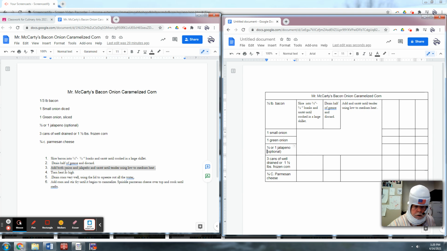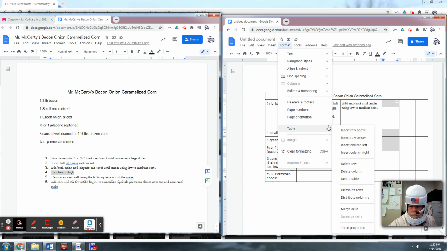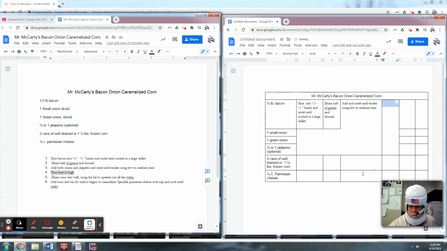All right, so our next step is turn heat to high. Now this doesn't really involve an ingredient, but we're going to put it right here, just as though it did. And we're going to put turn heat to high.